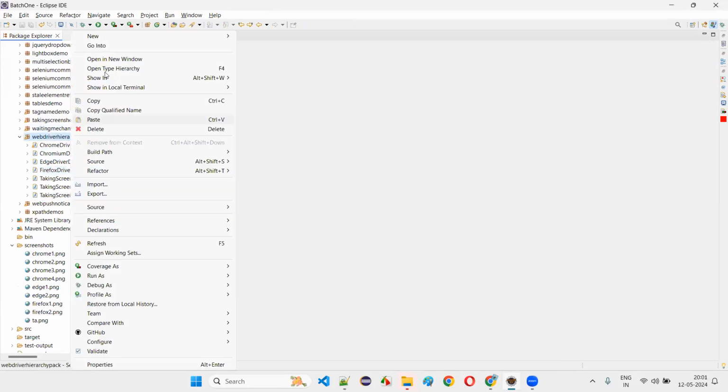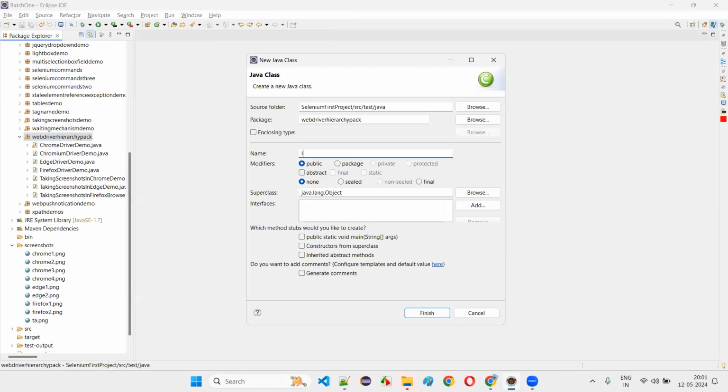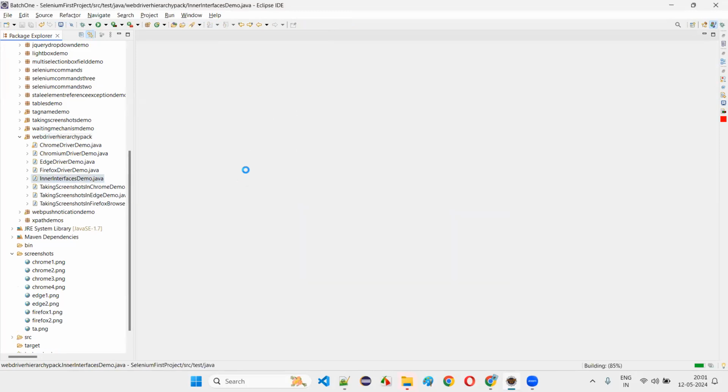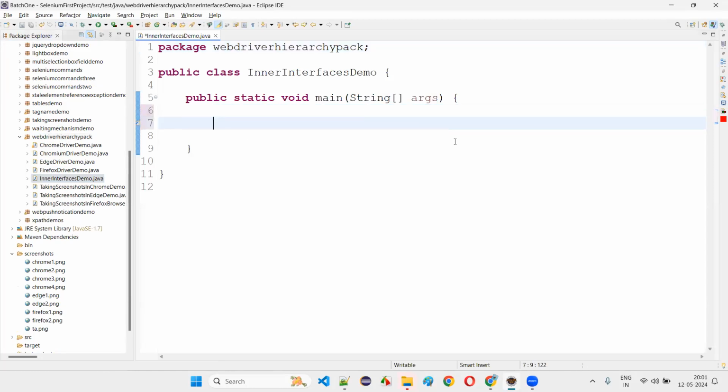So here, WebDriver hierarchy. So inner interfaces demo, hierarchy demo or whatever it is. Since the parent interface is the WebDriver interface, in the parent WebDriver interface we have nested interfaces.